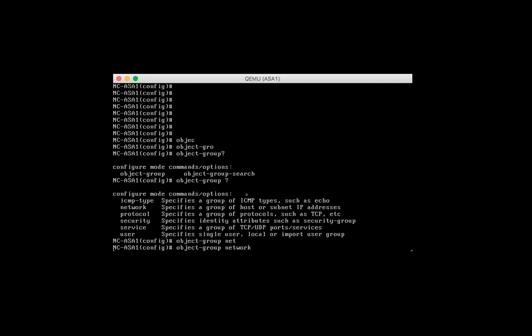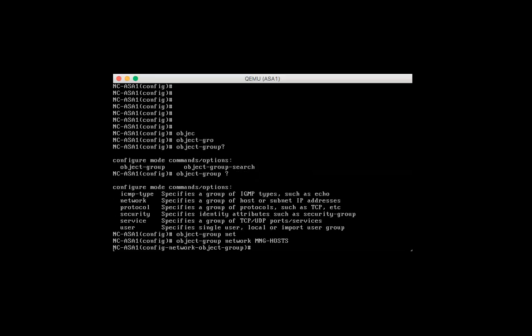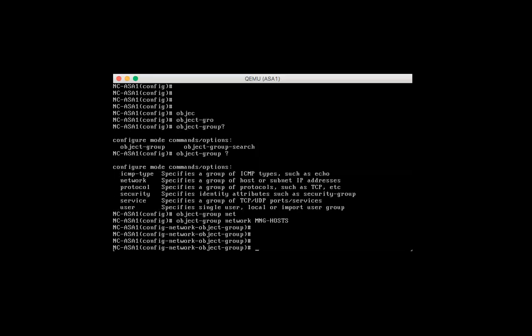Network means you are going to mention all IP information, IP subnet information. So network, let's say management hosts. Enter.